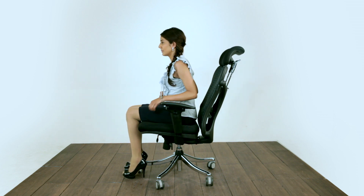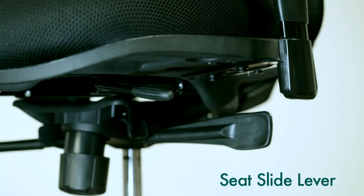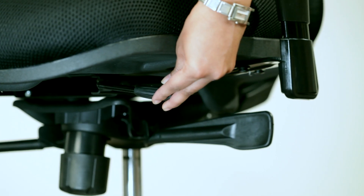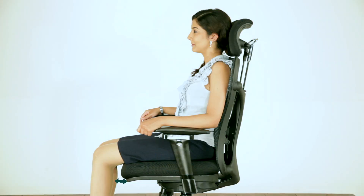Optima comes with five positions of recline. The seat slide lever adjusts the depth of the seat and is especially useful for tall people who require deeper seat pads. Press the lever on the left side of the chair to slide the seat forward and backward. Release at the right position, making sure the distance between the front edge of your office chair to the back of your knees is a space of two to three inches.